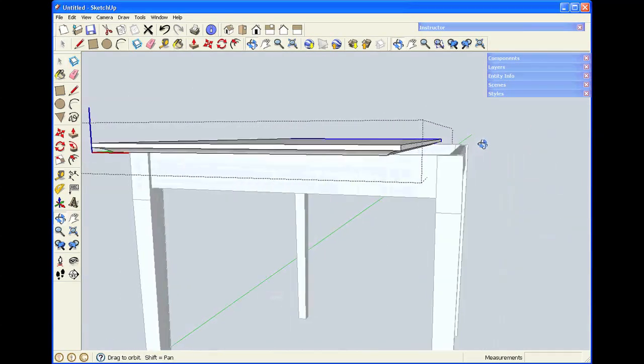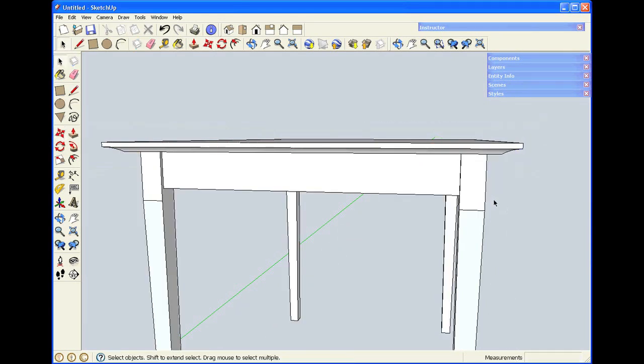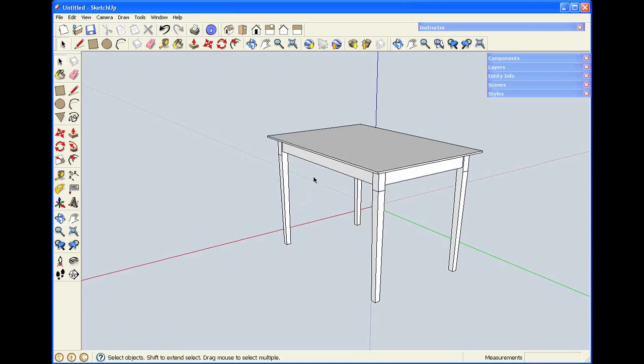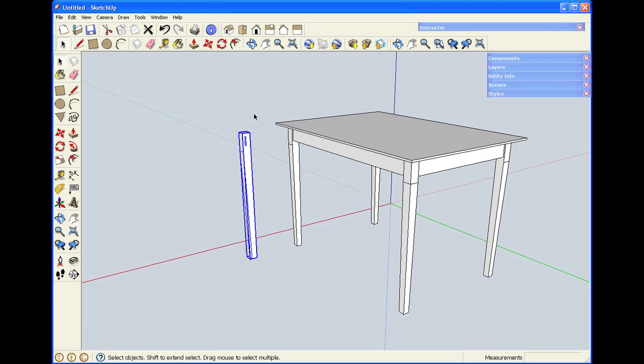So in just a few minutes I was able to take a coffee table and convert it into a lunch table. What's nice about this is it didn't take me very long. The other good thing is I have all these parts that I can either pull from the components window or make copies of. The program is going to tell me how long this is and what size to make it. I didn't have to do any figuring on the taper, position of the joints, or anything like that — all of that is done for me as I change the component parts.